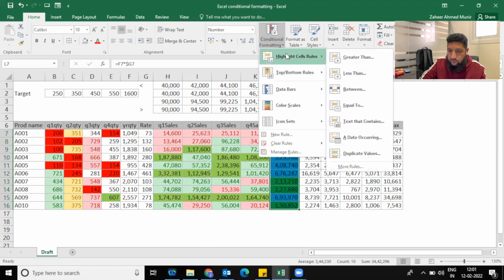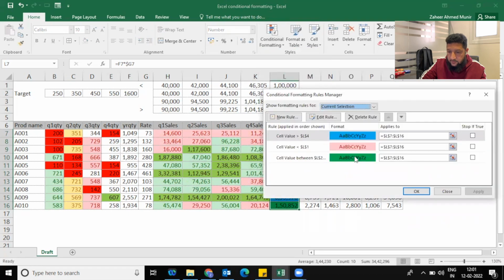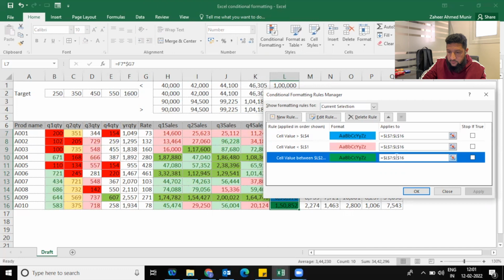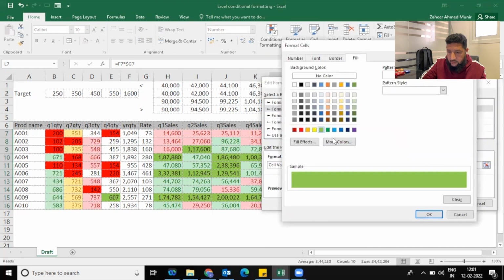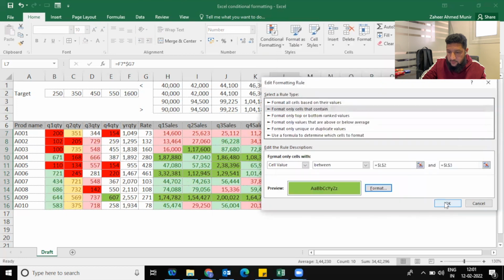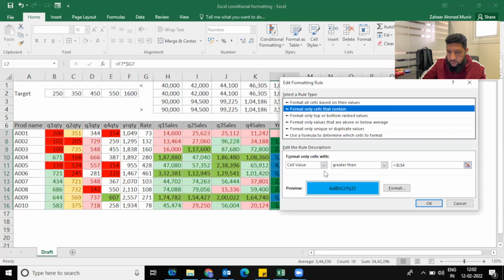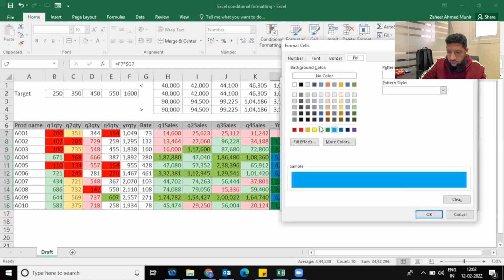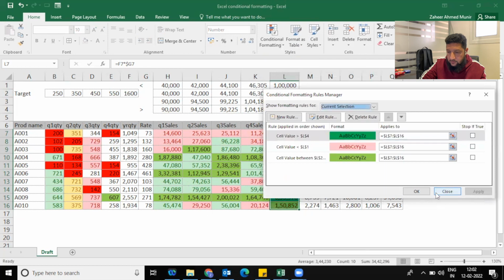If you want to change the light color, go to manage rules. In this selection we have used this one in between. For this one we change the format to light green. Okay, and this blue should be edit rule, format to dark green. Okay, and apply.